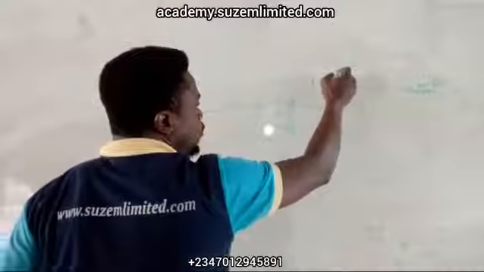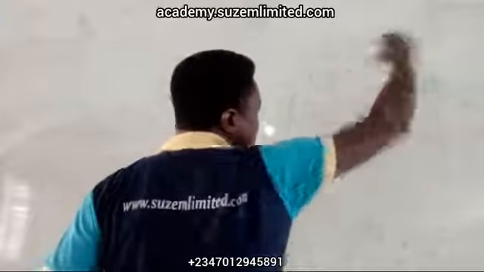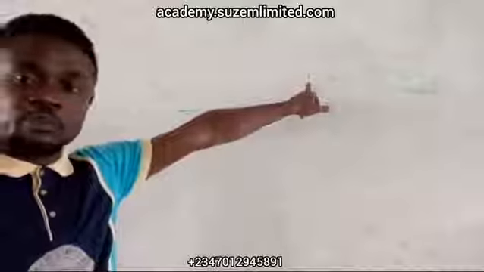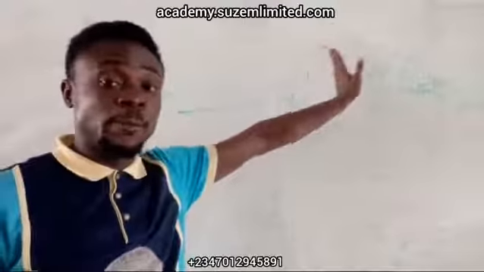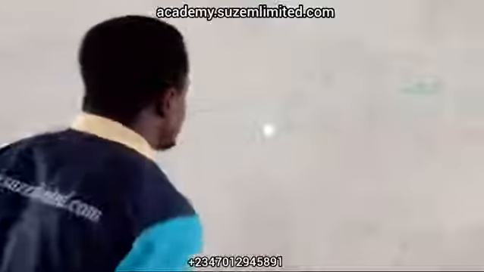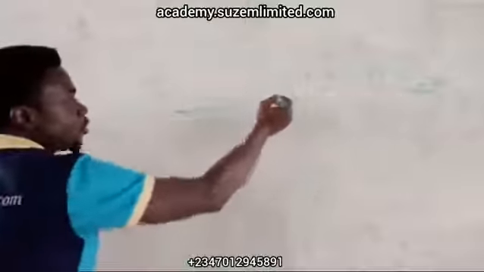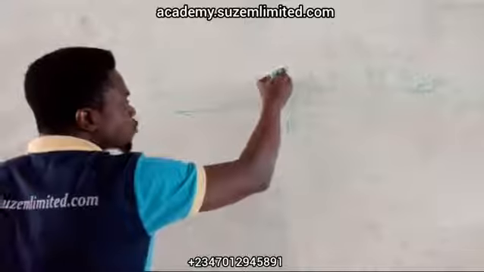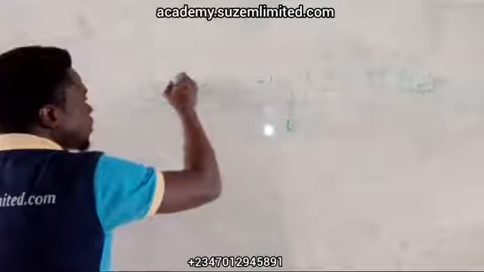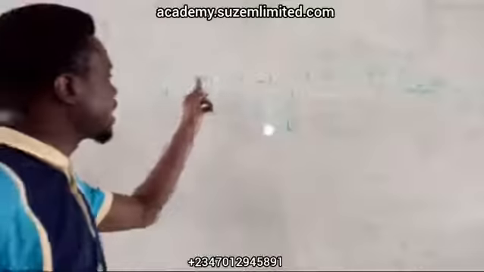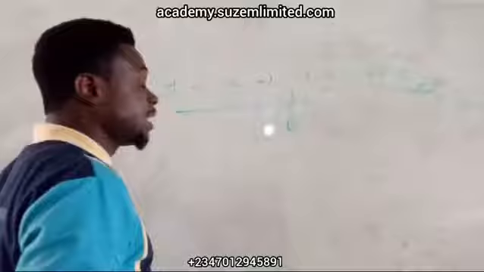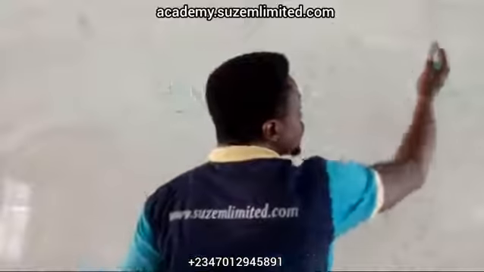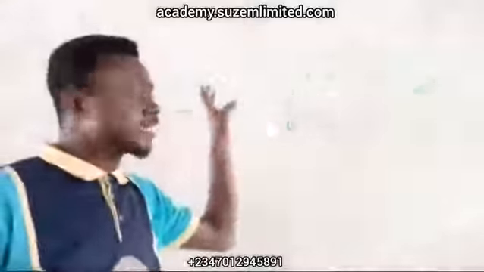So, here is zero. From zero, now you have 1, 2, 3, 4, 5, 6 in that direction. Even though you don't put plus in front of the numbers, once it doesn't have any sign, we all know that it's on the positive side, that is the right hand side. Now, after zero, you start having -1, -2, -3, -4. It descends. So -4 is less than -3, which is less than -2, less than -1 to 0. So 0 is greater than all these on the negative side. From there, you start increasing 1, 2, 3. So this is what you call number line. This represents different numbers.